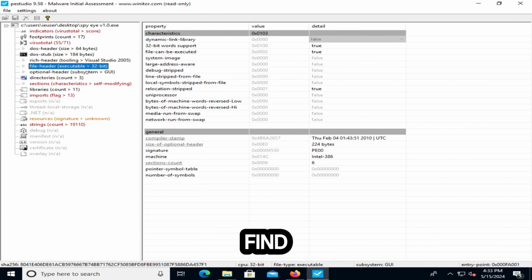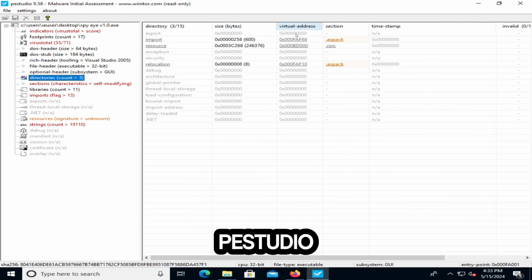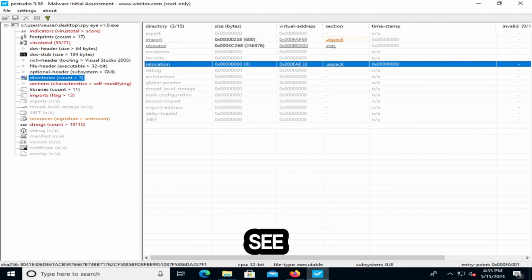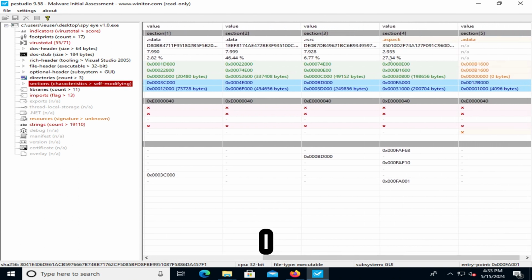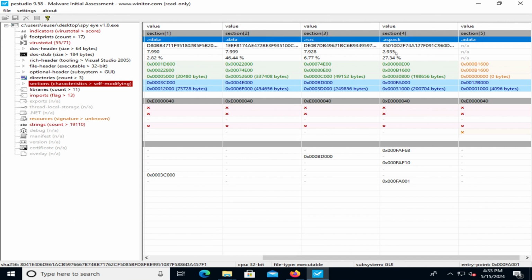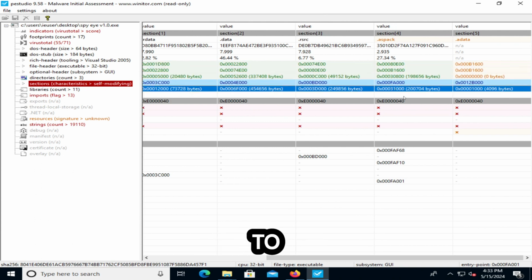The other information you can find in PeStudio is the DOS information, the file header, the information about the file stamps, and the directory information. You can see here it is still showing more information that it's packed. You can find more information about the sections. Like we said, the sections are .data, .rdata, resource, .idata, and .edata. Some malware authors can create sections where they can hide some of the resources that the malware will use to operate and function.